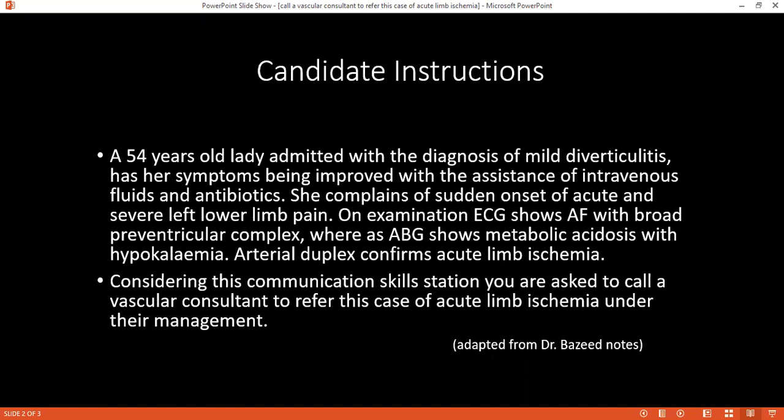What will you tell her family? I will tell them that there is an acute reduction in blood circulation in the limb and this needs urgent intervention, so we are transferring the patient to the vascular unit, which is not available in our hospital. Who will accompany the patient? I will accompany the patient. Also, a nurse will accompany. All right, you can send over the patient.